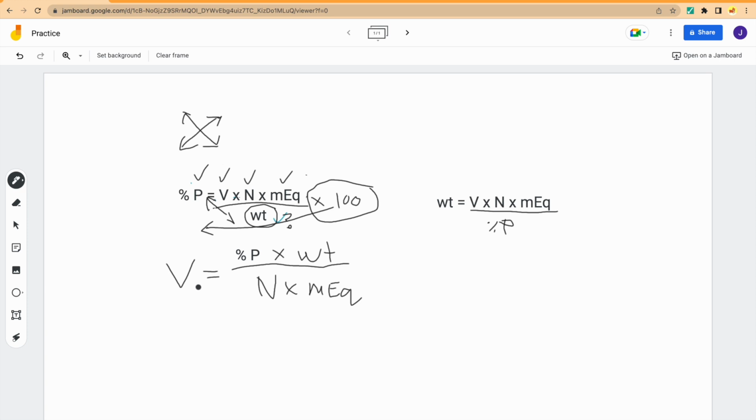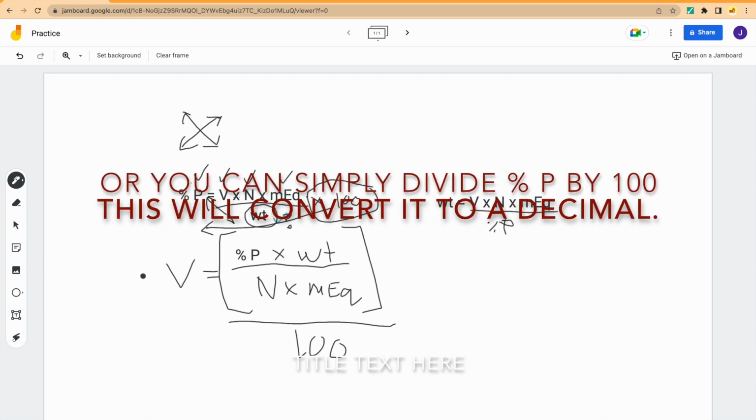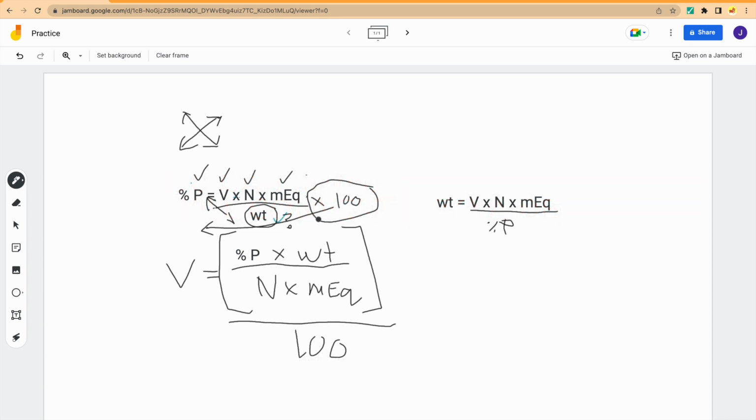So for the volume, let's go back to volume. Once you transferred your purity, your weight, besides purity, your N down, your MEQ down, you're left with V. This one's still here. So you also need to bring it down. So it will become the entire expression here divided by 100. That's how you get your volume in ml. You will notice it's too big. The number is too big if you don't divide by 100. So it will signal you something's wrong. So this is in ml. Okay, so here you just have to maintain your 100.